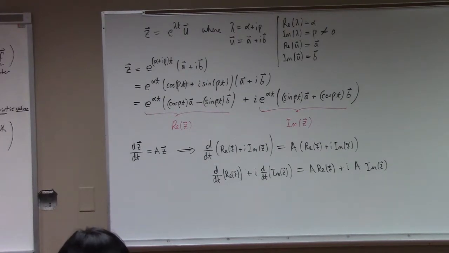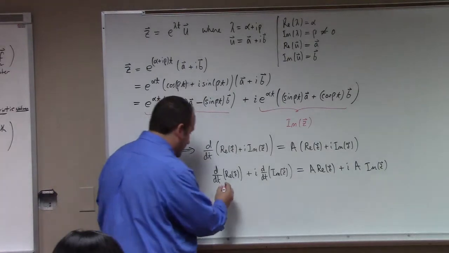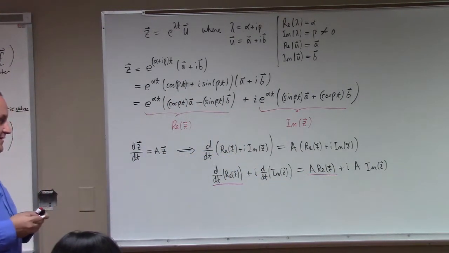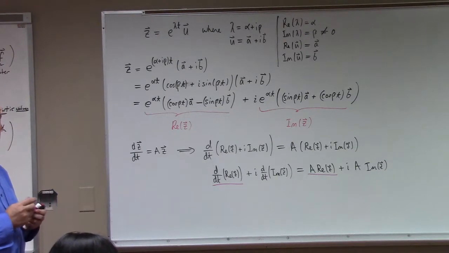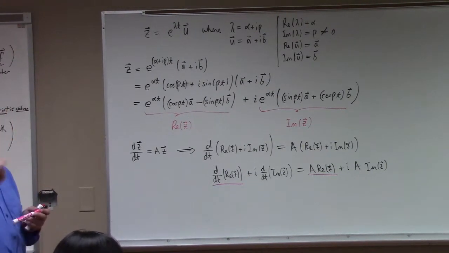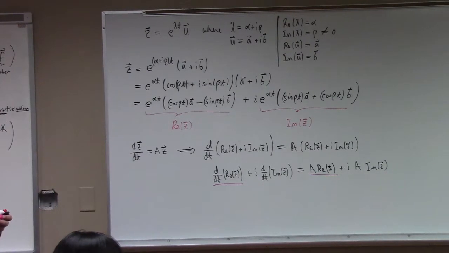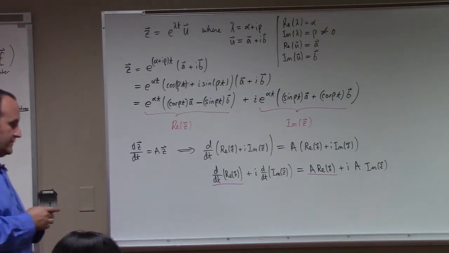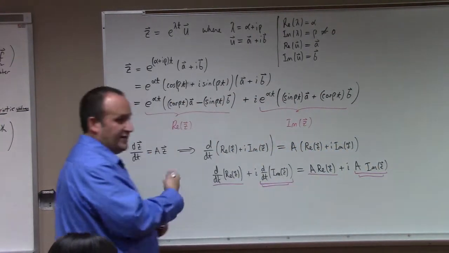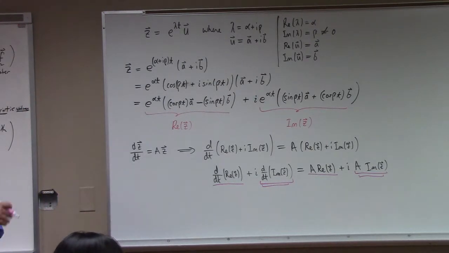So what I'm looking at there is a complex vector equation. A complex vector equation has two real vector equations inside it. In particular, the real part matches the real part. What is the real part equaling the real part I underlined in pink just now? What's that say about the real part of z? It's a solution. It is a solution, is the thing I was fishing for. And what about the imaginary part? If we ignore the i and equate the imaginary part to the imaginary part, we have that the imaginary part is also a solution. So the real and the imaginary parts of a complex solution are separately real solutions to the given problem.